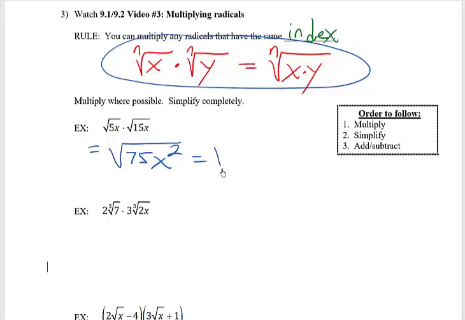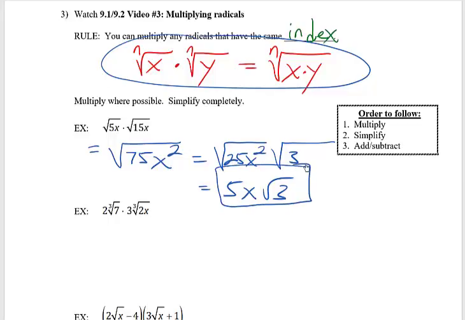I think for this guy I can. Let me give myself a good radical and a bad radical. 75 is not on the list, but 25 is. 25 goes in 3 times. And x squared is on the list. Then I can take out my good stuff. Square root of 25 is 5. Square root of x squared is x. The bad stuff stays behind. Here then is my final answer to the problem.